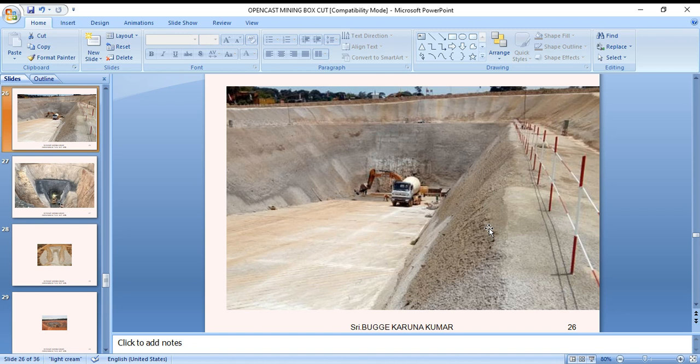The site should also be protected against flooding of the mine. Most of the flood records are taken from previous history, such as the highest flood level in 1986 and similar levels in '89 or '99. These records should be taken from the local irrigation department or revenue department. For example, most of the open cast mines are in the Godavari River Valley. If the highest flood comes, water can go inside the box cut. In such conditions, the box cut should be located at a position elevated above the highest flood level. This is an important parameter in box cut preparation.